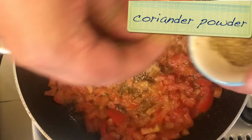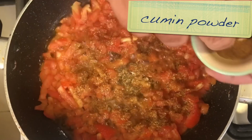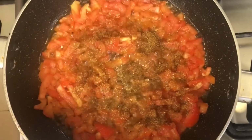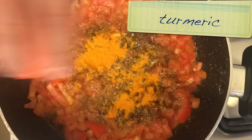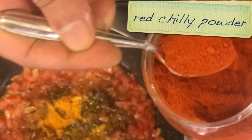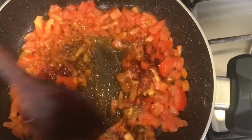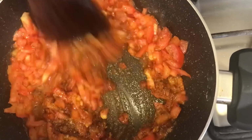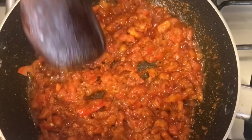The coriander powder, the cumin powder, black pepper, turmeric, and some red chili powder. Spread it out so that all the tomato gets nicely fried. By the end of it, you want a nice spicy paste made with tomato.